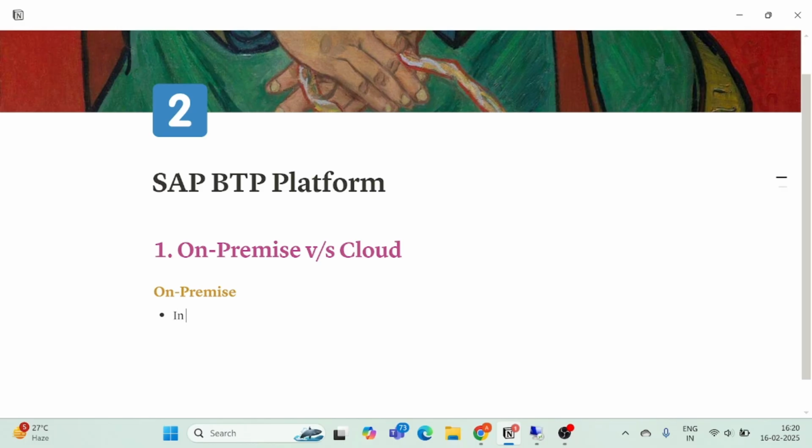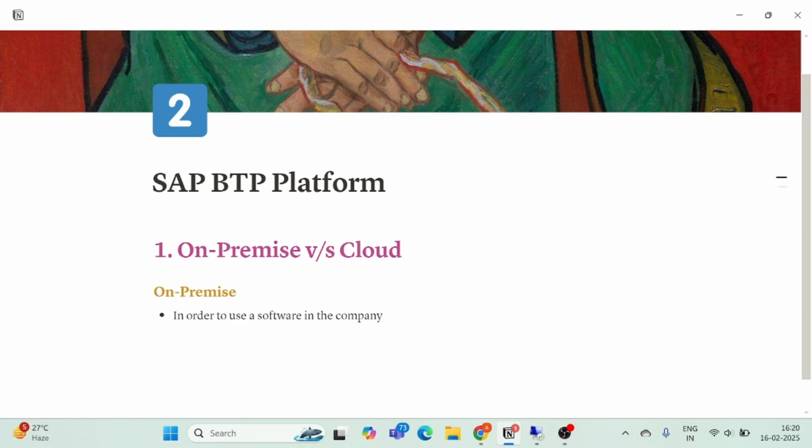in order to use a software in the company in case of an on-premise system, we will always need some components.